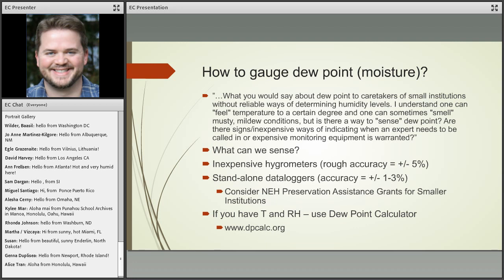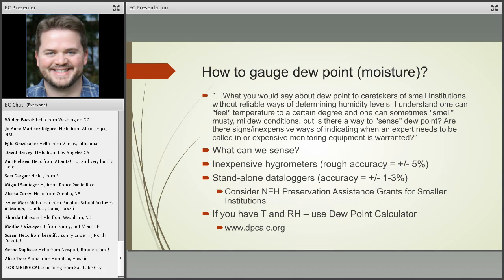So what we need to keep in mind is what is it that we can sense. And I think we've all walked into a space before, or even outdoors, say, on a foggy morning and gone, ooh, it feels a little bit clammy, or a little bit damp, or it's an extremely humid day. And those senses that we get when we walk outdoors, I know it's been really tough in the Northeast U.S. this past month or so, or this past couple of weeks in particular, in terms of particularly humid weather. That same feeling can really help us out when we walk indoors as well.